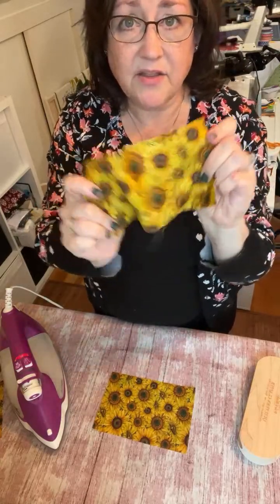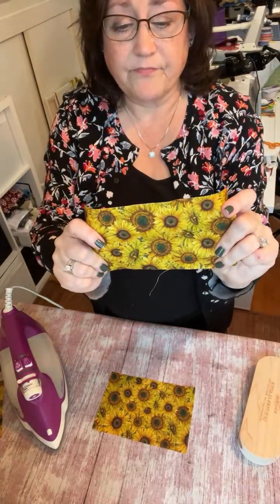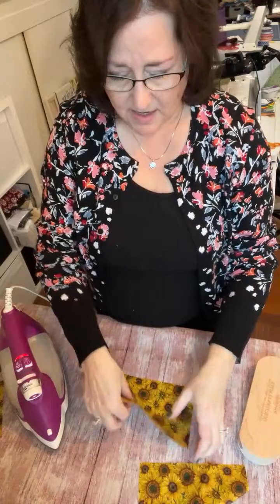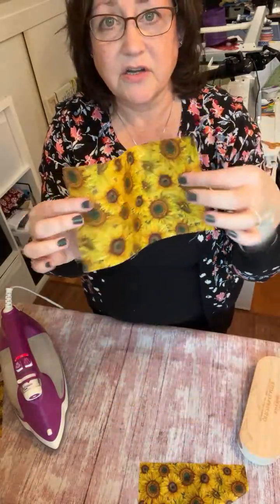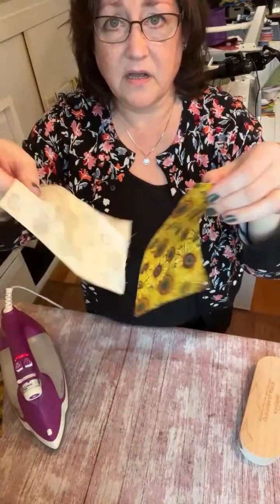So I'll try and keep things up, but you can't see my ironing, I know. This is just the regular fabric. See how floppy that is. And this one is starched. So I think you can tell.